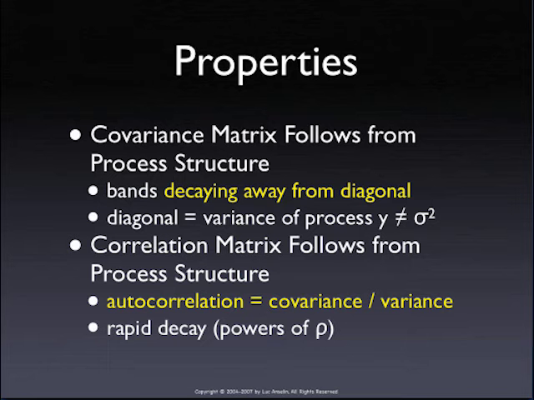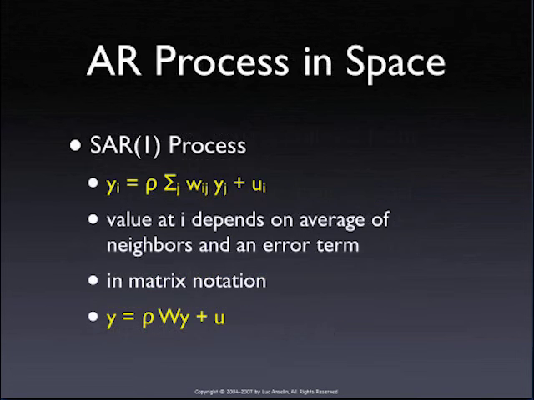We're going to look at what we call a spatial autoregressive process. A spatial autoregressive process relates the value of a variable y at location i to the values at other locations j through this spatially lagged dependent variable. So the spatially lagged dependent variable is the sum over j of w_ij y_j. That is the one we just saw earlier this morning, with a parameter rho. And this is a very commonly used model for a spatial process. In matrix notation, and we'll see this back lots of times, we have the vector y, parameter rho, Wy is our spatially lagged dependent variable, and then u is the error term.